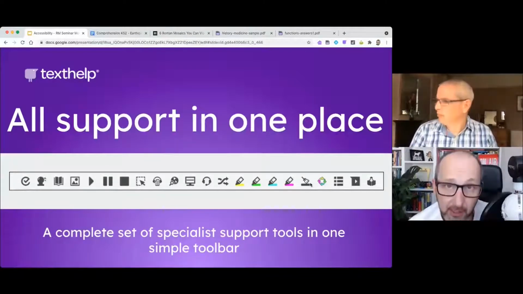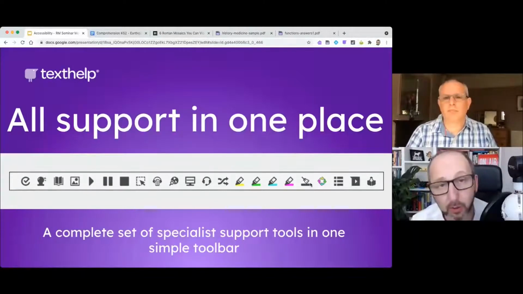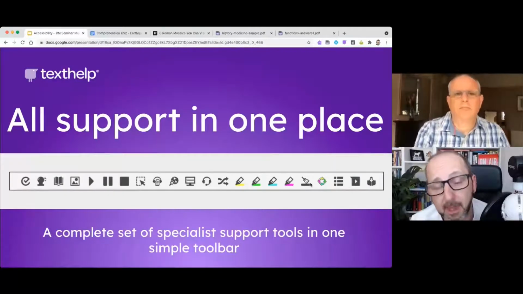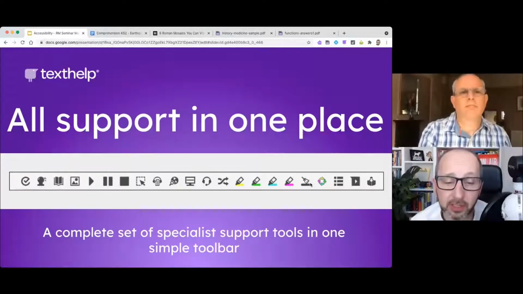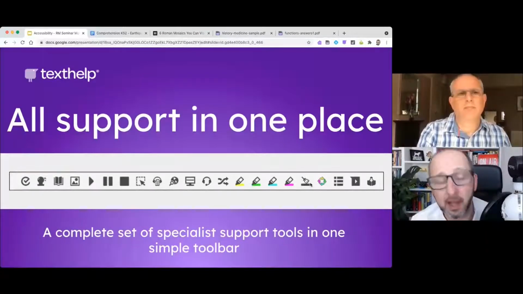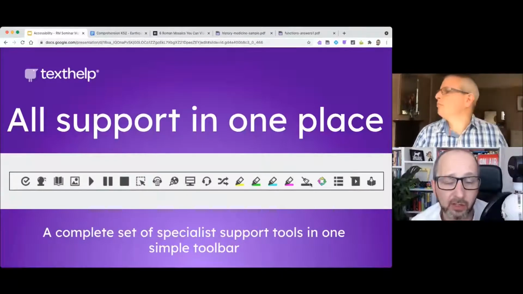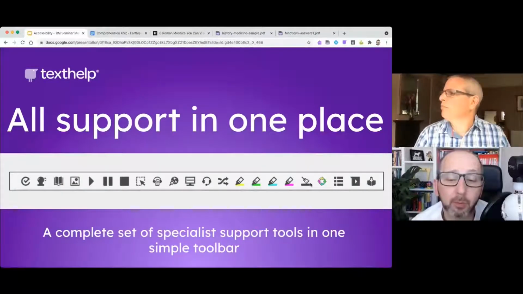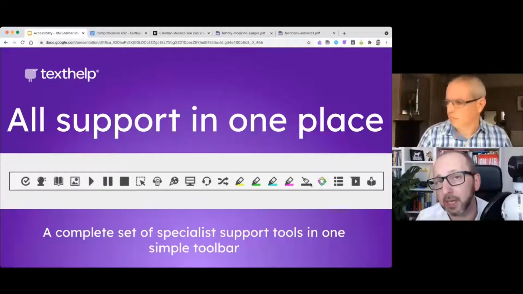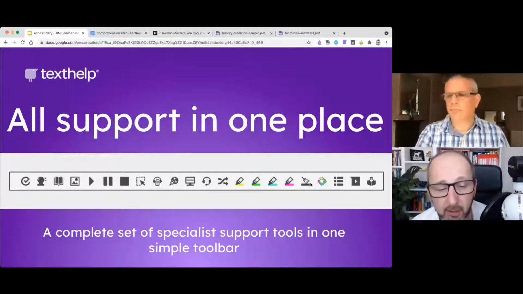So we've got specialist support tools, and we've got support tools that are suitable for every student. Importantly, and it's good to know this at the outset, not every student uses every button. We find some students have the focus on the dyslexic portion, so things like text-to-speech, and to be able to listen to content out loud. Other students with perhaps mild visual impairments need to zoom in on text and have that at an increased font size or contrast. But we want to give pupils the option to use what it is that supports them in their learning the very best.